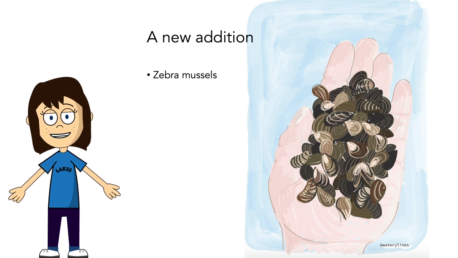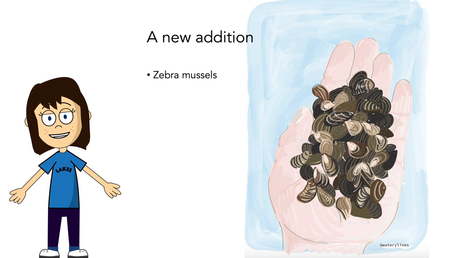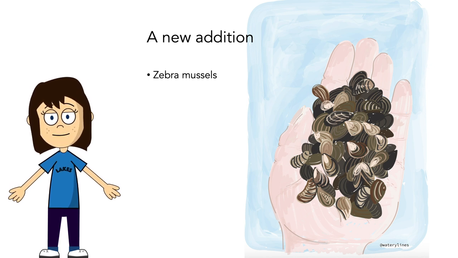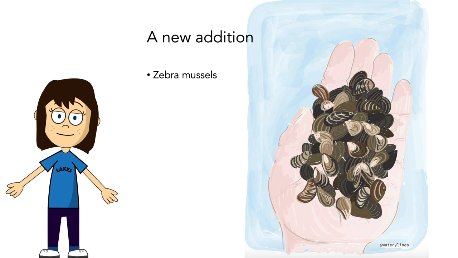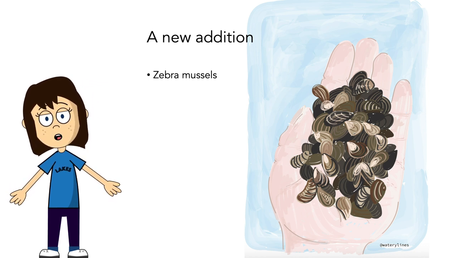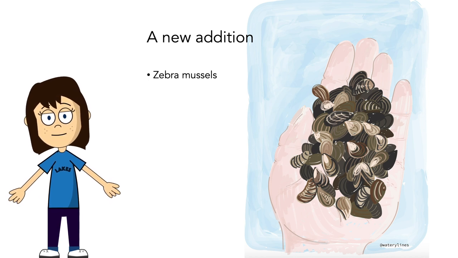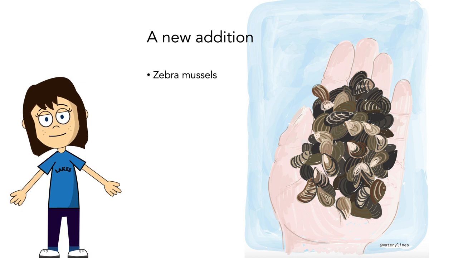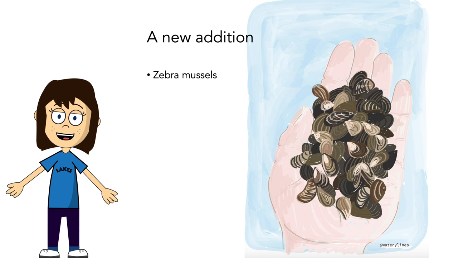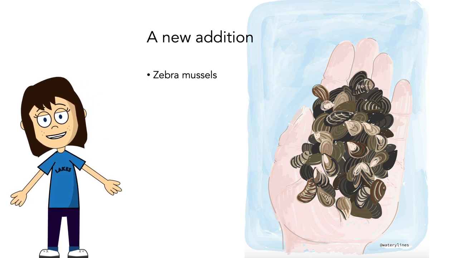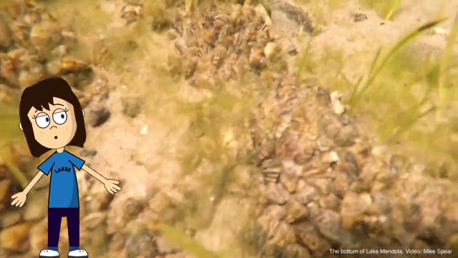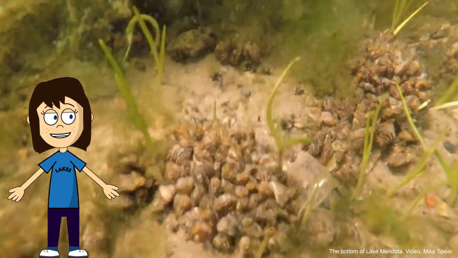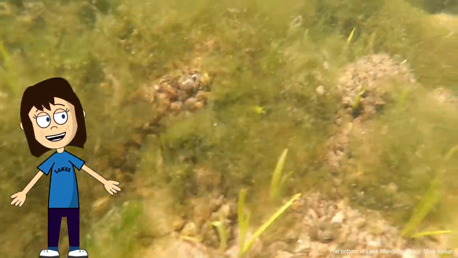Like spiny water flea, these invasive mollusks dramatically alter food webs, but their impacts are even more pronounced. Zebra mussels are filter feeders — they suck water in and filter out all of the algae and microscopic animals for consumption. Their high numbers and ferocious feeding mean they're essentially sucking all the nutrients out of the water column and shifting them to the bottom of the lake. This increase in nutrients on the lake bed encourages populations of bottom-dwelling organisms to boom alongside the invasive mussels. By congregating nutrients at the bottom, zebra mussels are changing the way food moves through Lake Mendota, and with clearer water, sunlight is able to penetrate deeper, supporting huge algae growth on the lake bed.